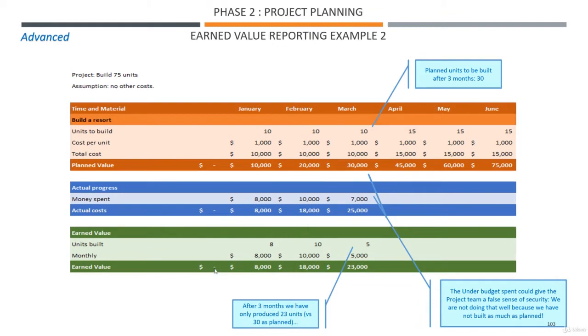So obviously this is a simple example in a way that it's very easy to check the earned value, because you're just referring to units, so it's very easy to count how many units have been done. But I suppose, and this is where the theory sometimes doesn't work in practice, it's not always as easy to check the earned value of something. When you work with several teams and they all have their own products to create and the likes, it's not always easy to check how much they have produced.